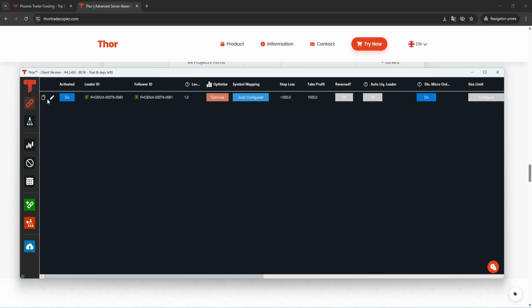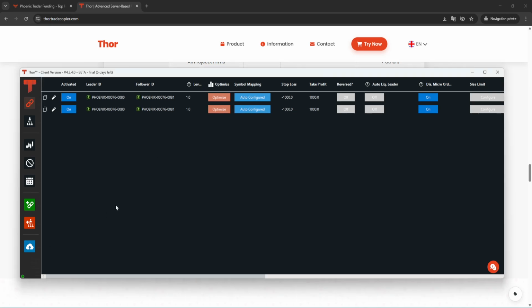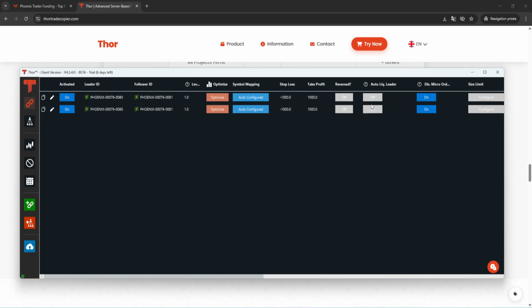So if you have multiple accounts, for example, if you copy five accounts like that, it's a setting to be very careful with, because it will actually liquidate Phoenix AD, but the copier is still active on Phoenix AD because it still copies, let's say, Phoenix 81 and 82. If 81 is liquidated and this feature is on, it's a bit of a cascade, if you want. It will liquidate all of the accounts that the leader has.